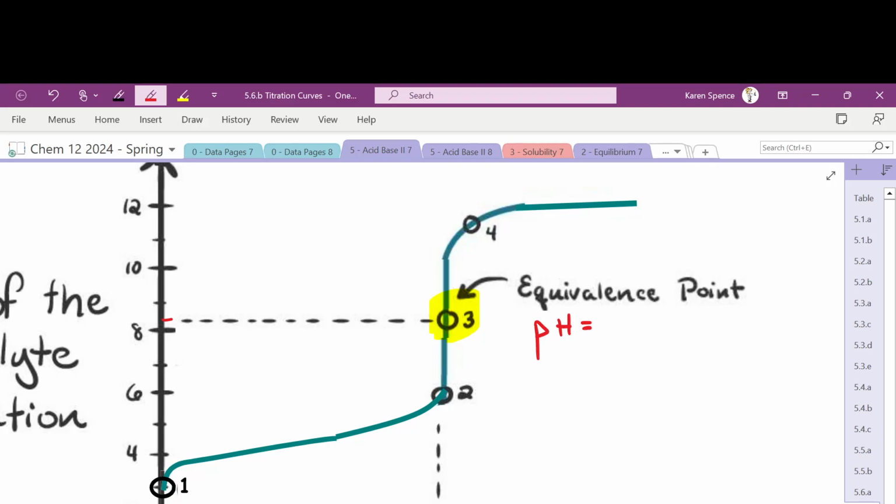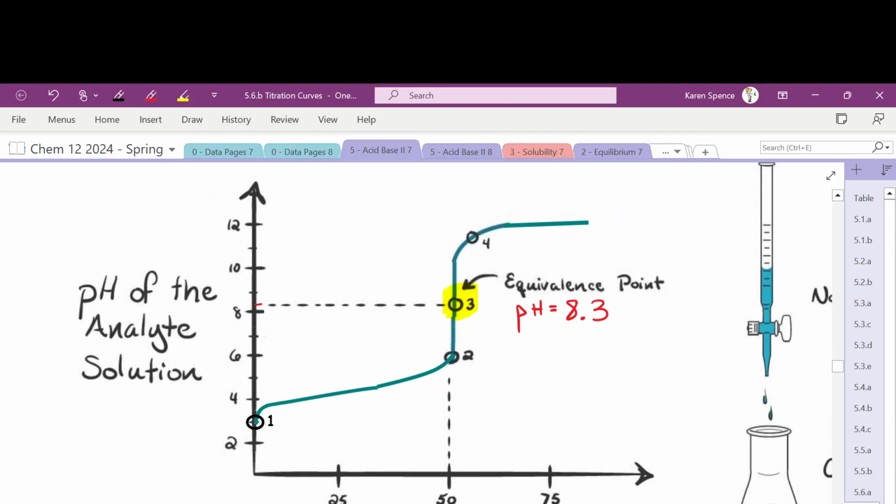I'd be like, it's 8.3 or 8.4 or 8.2. Think about it. Yeah, look at it a little. No, that's fair. Okay, so the pH is what? 8 point, what do you want to say? Let's say 3. It could be a 4, it could be a 2, whatever. Okay, we're reading off a graph. It doesn't have to be perfect. But the pH is 8.3, which means that it is basic.